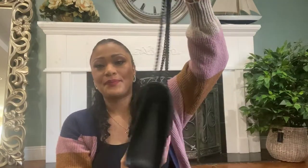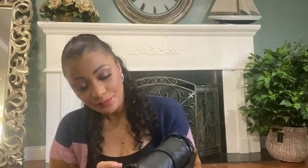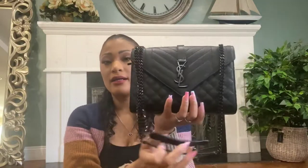It was on my wishlist for a while, but I kept going back to Louboutin. But this time I said, no — you need variety, different colors, different brands. I love Louis Vuitton, that's my favorite brand, but I fell in love with this bag. It even has a pocket inside the bag — I love that because I can put my phone in there.